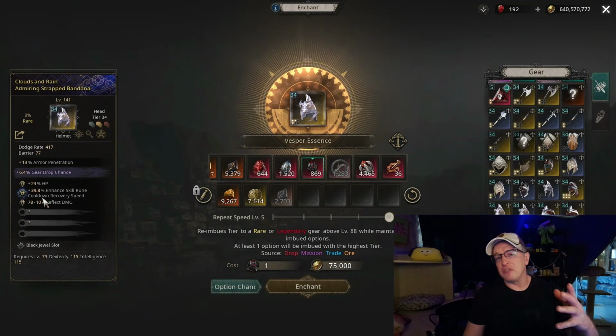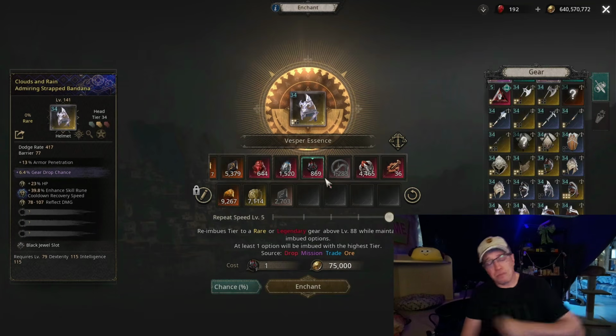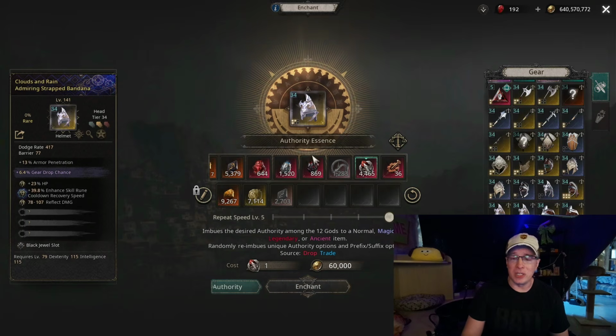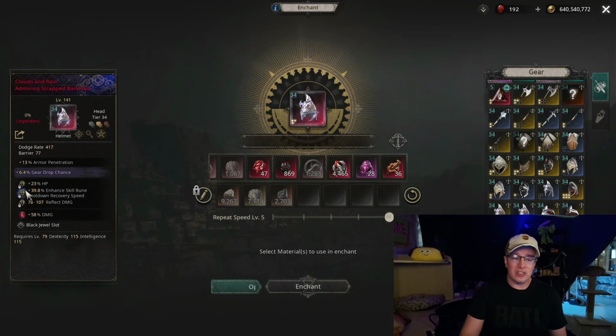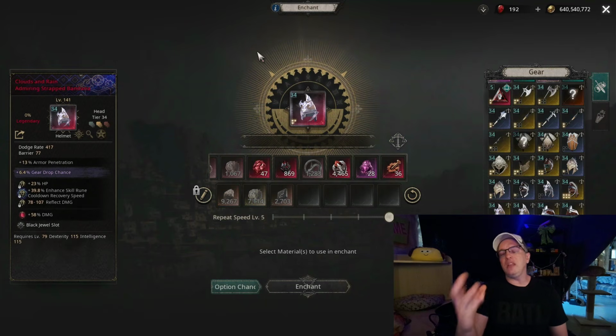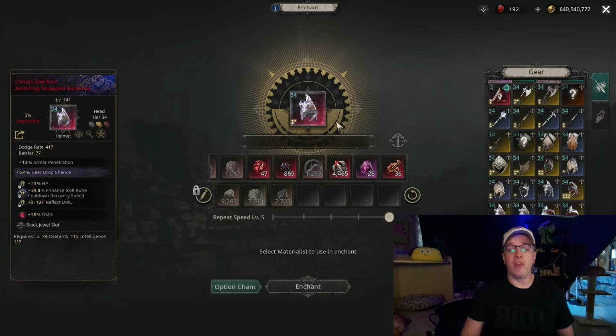Once we're at this point, we have to do the suffixes. There's a lot of ways we can go about this, but we actually want different modifiers for our suffixes. The way you do that is using an authority essence to change the authority. But if you do that, as you see here, it's going to completely re-imbue the whole thing, which means we need to find a way to lock these down. The way to do that is to use a legendary upgrade essence. So we're going to use one, and you can see little lock icons. Now anything we do to this piece of gear won't change those pieces. Great, that's the values we want.